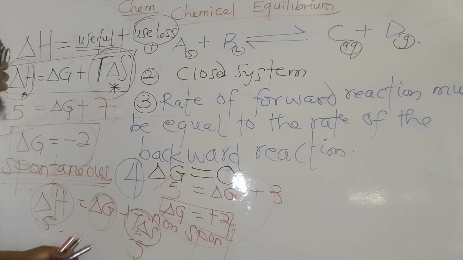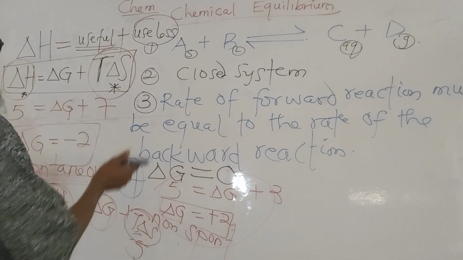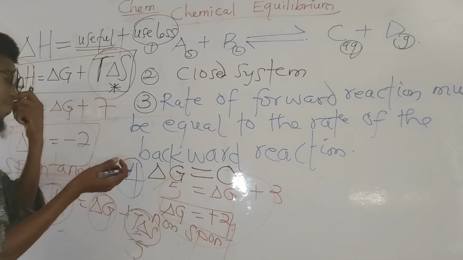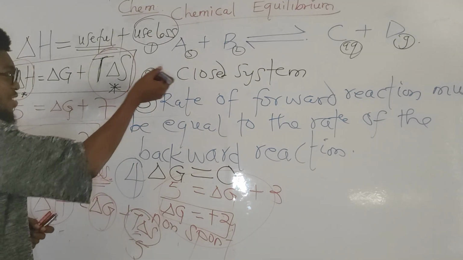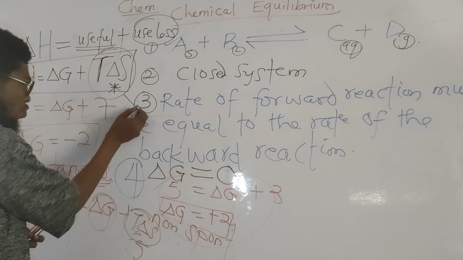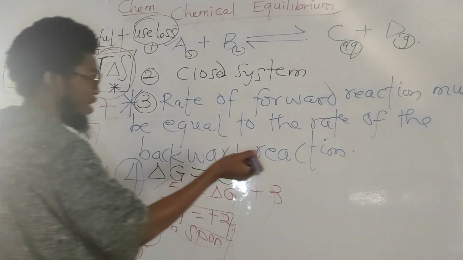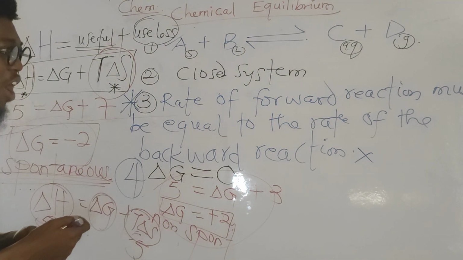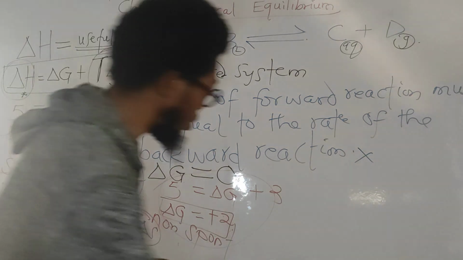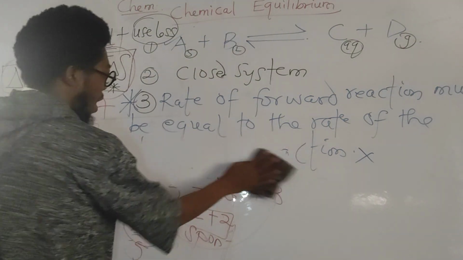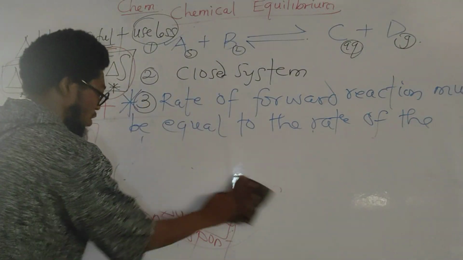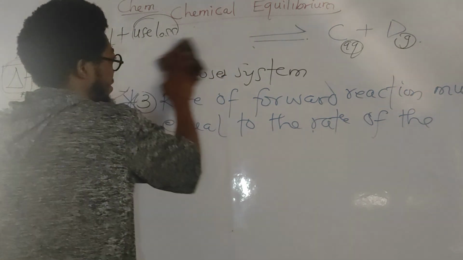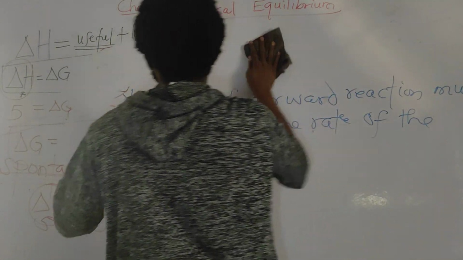So, among all the conditions that we have stated, I now want to give a hypothetical equation, an illustrative chemical reaction that is a reversible reaction just like this. And I'm going to apply this guide that I wrote here, this third condition. What's that condition? The rate of the forward reaction must be equal to the rate of the backward reaction. So we are going to lay emphasis on that fact.